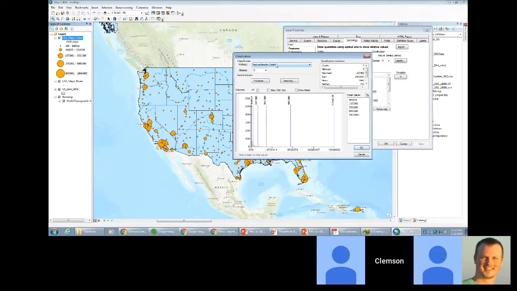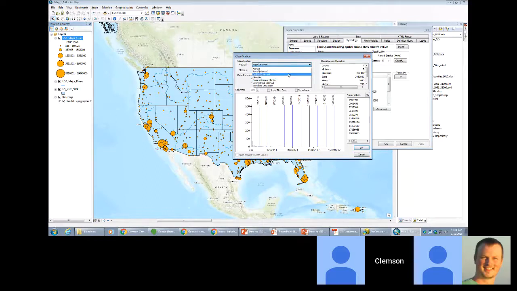If we click our method dropdown, we have a variety of different options. So the equal interval will look at the minimum and maximum in your data and the number of classes you give it. The default is 5. Maybe I'll bump it up to 10 to illustrate, and it will break your data up into an equal number of classes that you set using whatever division it needs.